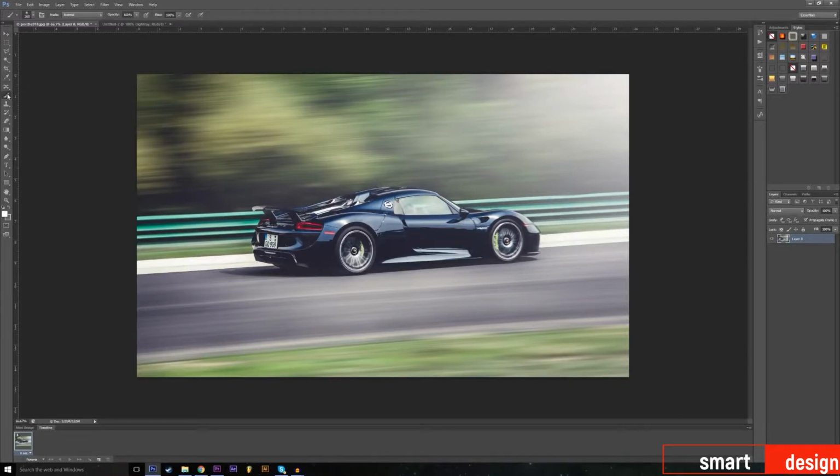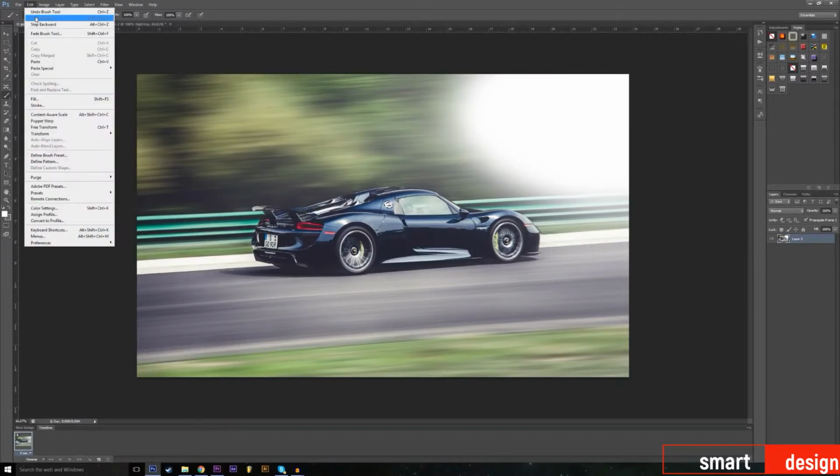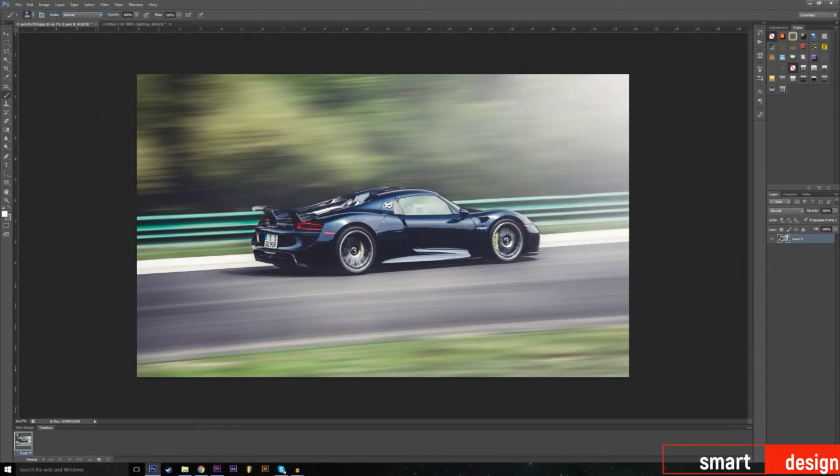So the first method of adding lighting we're going to use is the brush tool. Weirdly enough, we're going to go to the brush tool again, as we already went over in this tutorial. So go to the brush tool and select the first brush and hardness all the way down to 0. We want to bump up the size to something like around 500. That should be good. And we're just going to start painting here. Actually, before we do that, let's create a new layer. Forgot to do that. That's very important, of course.